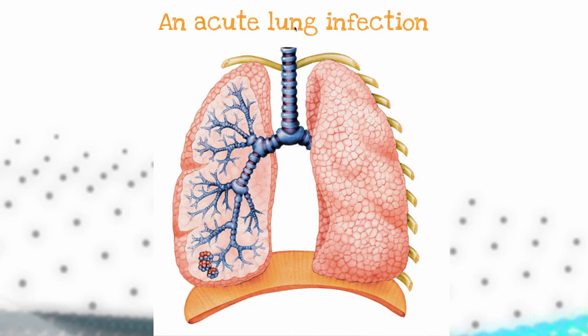Pneumonia is an acute lung infection. Remember this: acute lung infection. The basic problem is that your lungs aren't able to effectively exchange oxygen and carbon dioxide at the level of the alveoli and the tissues that exchange these gases. The reason this happens is, as a result of the bacteria in your lungs and the damage they're causing, fluid builds up. This fluid covers the membranes where the gases are exchanged.